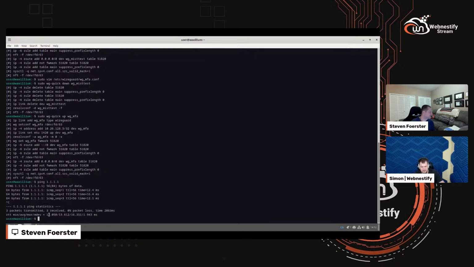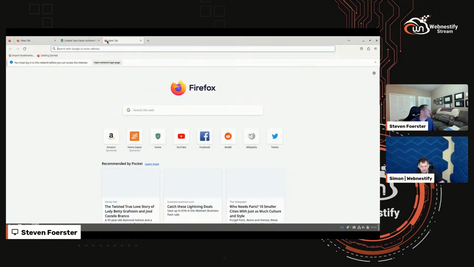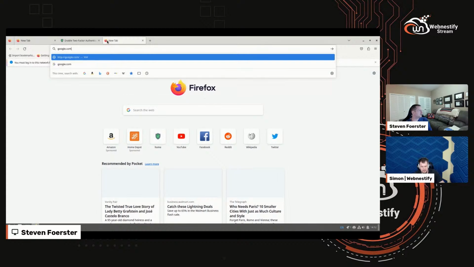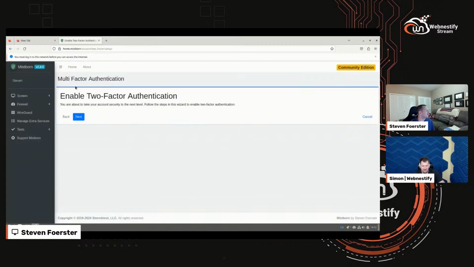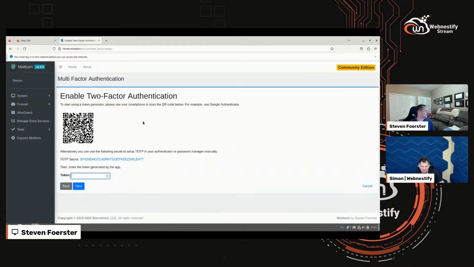Well, let's see here. Let's try to go to Google. All right. Some other stuff happening here. All right, Murphy's law. Yeah. All right. So we'll enable two-factor authentication here. And I will scan the QR code. All right.